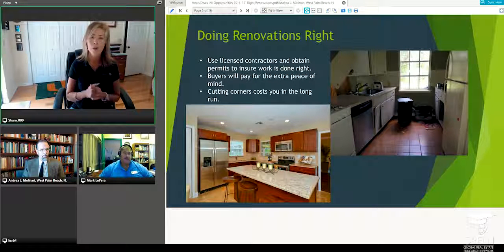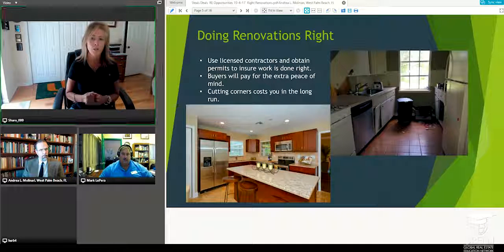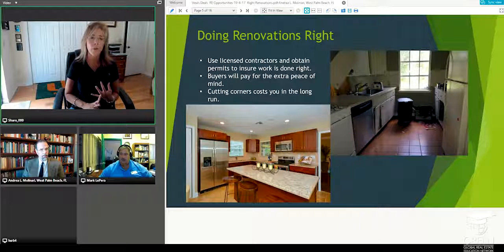And I see this happen all the time in renovations, where we're going to do it ourselves, we're going to hire all our friends, we're going to be weekend warriors, we're going to get this home done in 2 months. Well, 2 months later, not only have you worked full time, but you spent all your weekends here, and man, now it's time for a break, and your friends don't even want you to call them anymore. They've put you on cancel. Don't dial me. I'm over that.